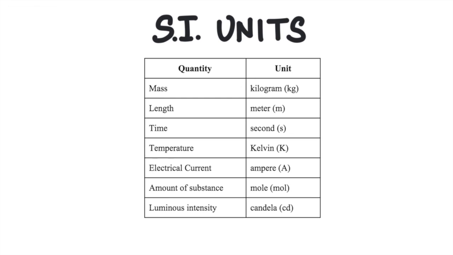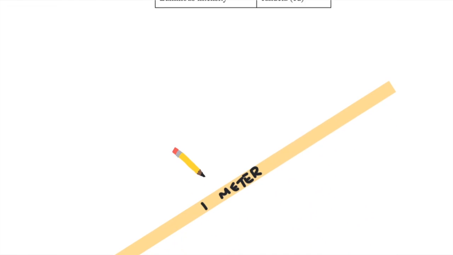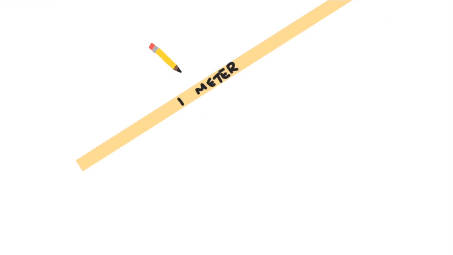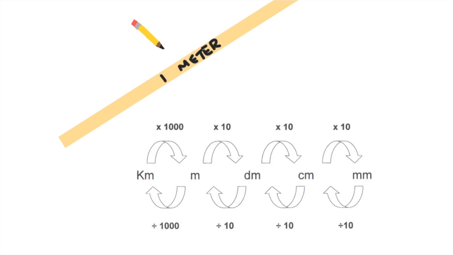Science has settled upon an international system of measurement units. The system is based on the metric system, and we call it the international system, or SI units. The SI units are not always the most convenient measurement. For example, it wouldn't be so convenient to express the width of a pencil in the SI unit of a meter. A meter is quite large compared to a pencil. So, the metric system uses a base 10 conversion system to create more appropriate units that are geared towards the object being measured.